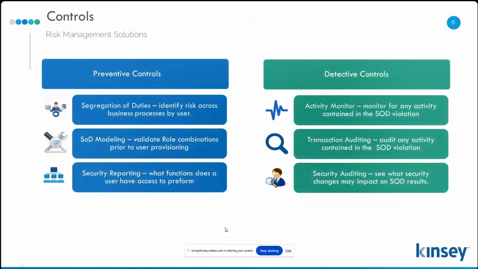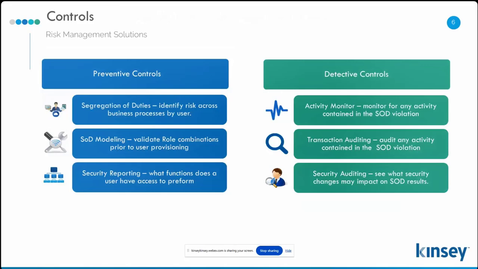And again, I'm not going to go through all this detail because I lost my first 15 minutes. But preventive control, right? So SOD, we do SOD modeling, where I can look at how my rules work in combination and check an individual user. And then I want to look back at security and say, what are the actual things we can do, and how am I going to do it so that we can remediate some of these violations?